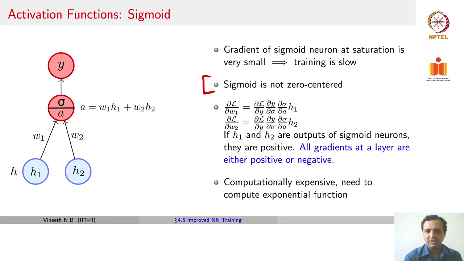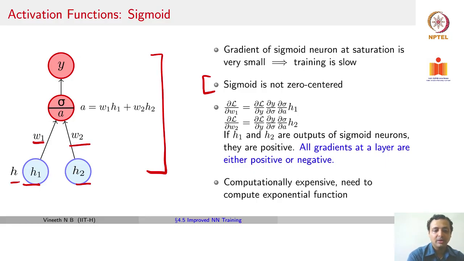Let's also see now another reason why sigmoid could have certain problems. Let's look at this neural network here, a very simple neural network, or rather a part of a neural network, where your inputs in a particular layer for a particular neuron are H1 and H2. The weights are W1 and W2. The weights are combined to become A. You apply a sigmoid and then get a Y. One simple perceptron or one simple part of a neural network. Let's analyze how the gradients flow in this part of the network.